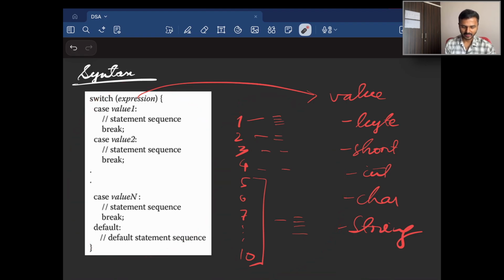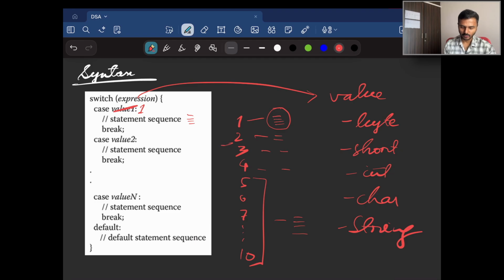Over here in the syntax, you can see that we have a switch keyword, but we also have a few other keywords, for example, case and break. And lastly, we have the default as well. Let's say you want to evaluate a certain set of statements if the value is 1. What you will have to do is say case 1, and then put these set of statements over here. And then this will end with break.